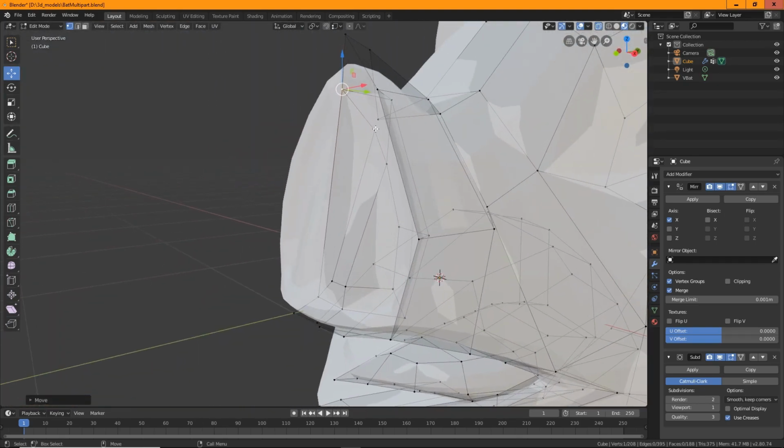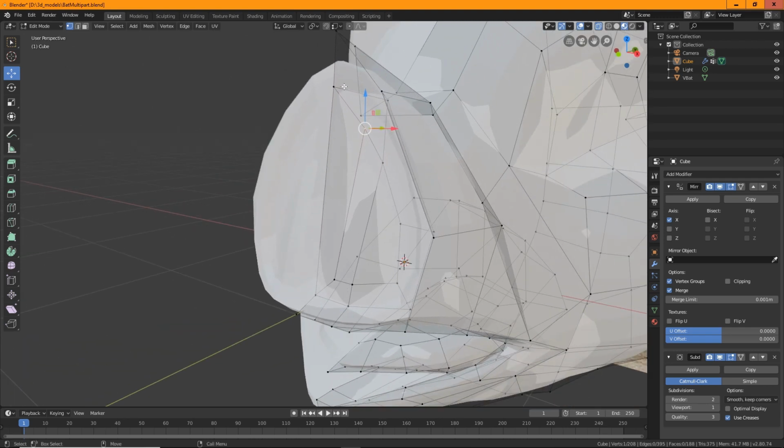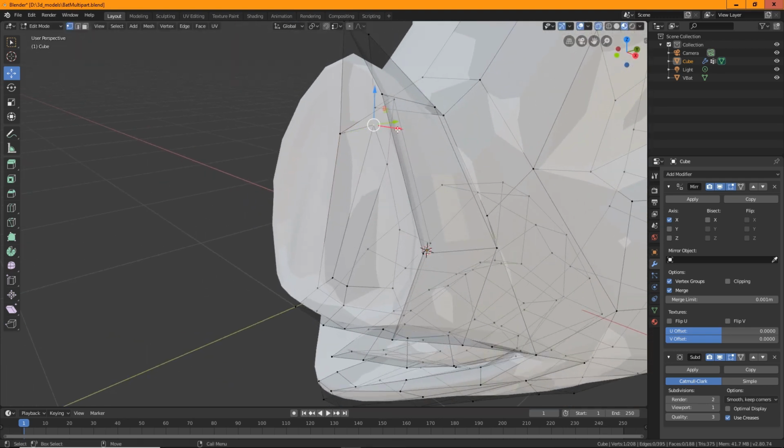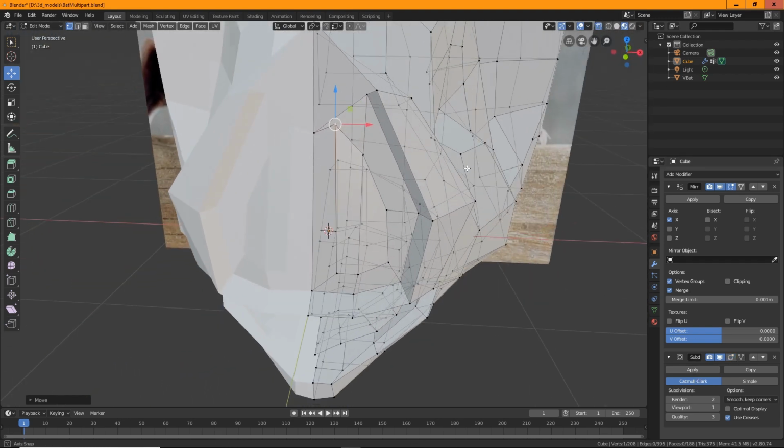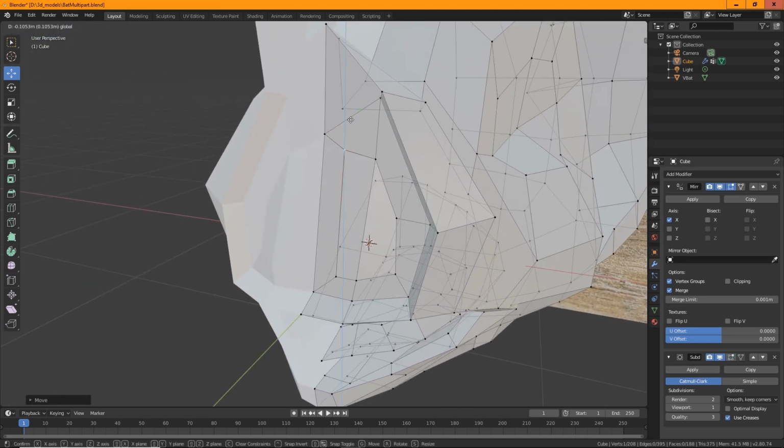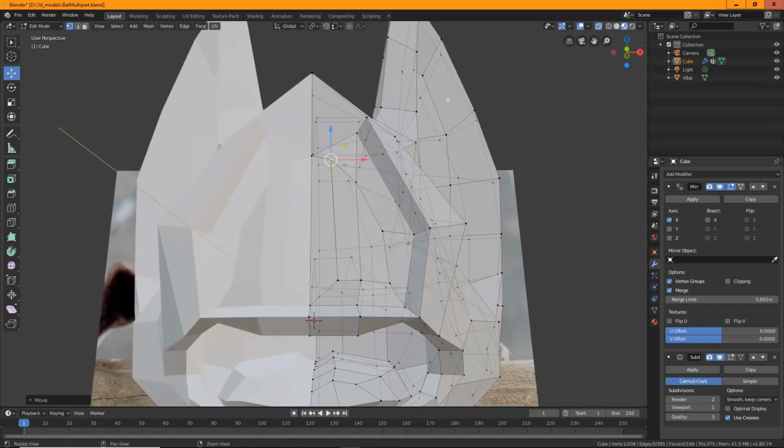Or do we? Actually, that can come down some like this. Let me turn off the subdivision just to see what I'm looking at now. Yeah.